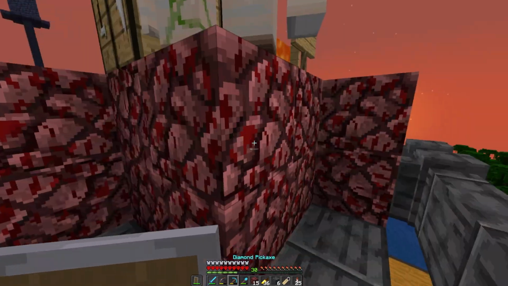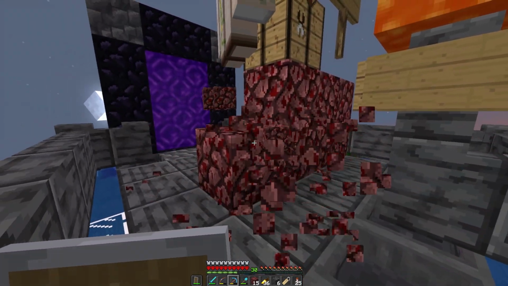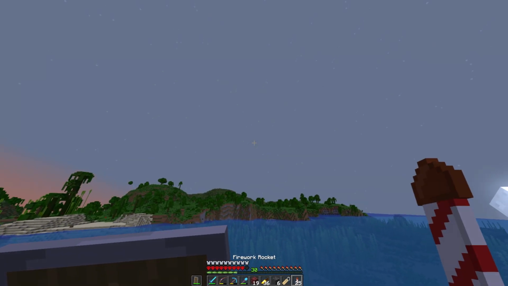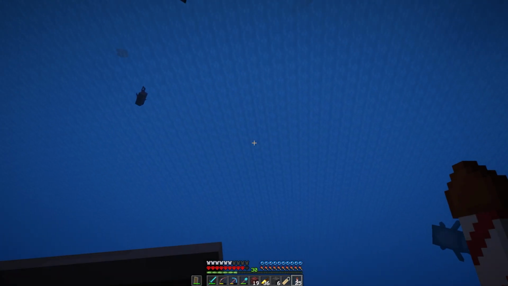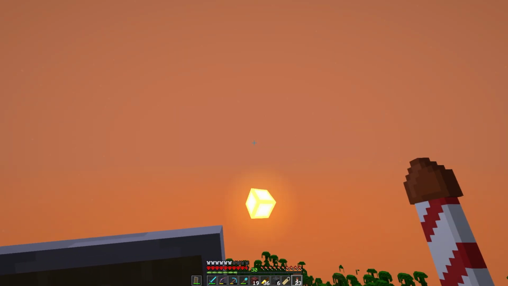Alright, guys. After a lot of effort, we got him in there. I don't want to break the block to show you guys, because I knew another iron golem would spawn. Whoops! Nope! Oh my god. That could have been really bad. We almost died right there, guys. Wow. I did not mean to hit the stupid iron golem, but, well, it thought I did.